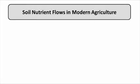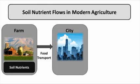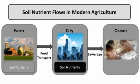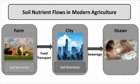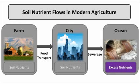The first problem is related to the use of nutrients. Plants absorb nutrients from the soil to grow. Grown plants are usually transported far from the farm to the city. There people eat, digest, and then excrete the digested plants into the sewerage. From the sewerage, most digested plants eventually reach the ocean, in which the remaining plant nutrients get dissolved. This means that there is a large movement of plant nutrients from the farm to the ocean, and while nutrients in the ocean are increasing, the nutrients in the soil are depleted by the current system.